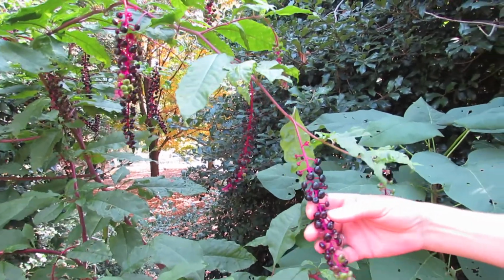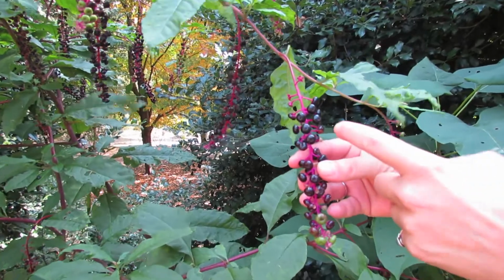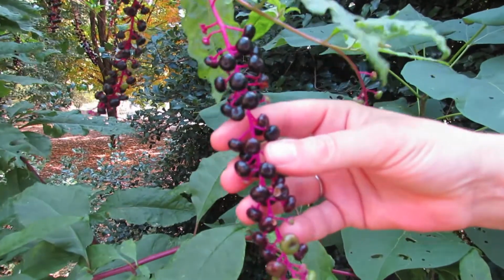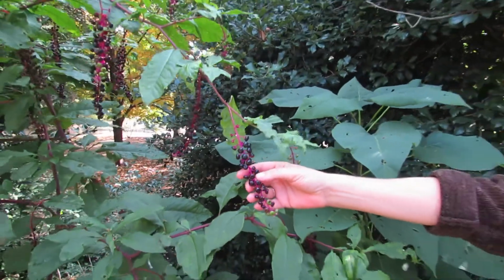The poke name supposedly comes from the berries. Each one looks like a pincushion, with a little poke in the bottom of it, like it's poked, and that's where the name comes from. At this stage, it's fantastic to identify this plant, but not to eat it. It's actually toxic at this stage.